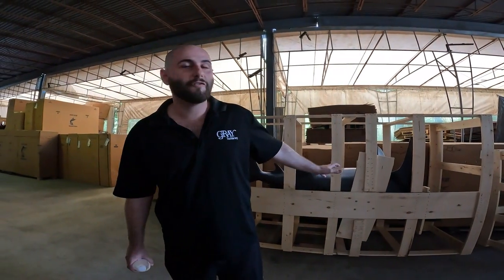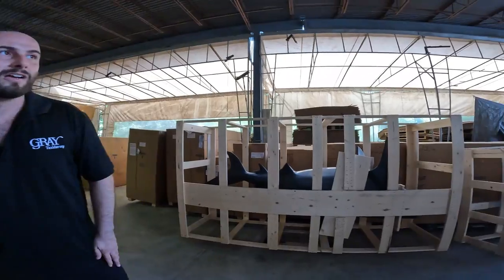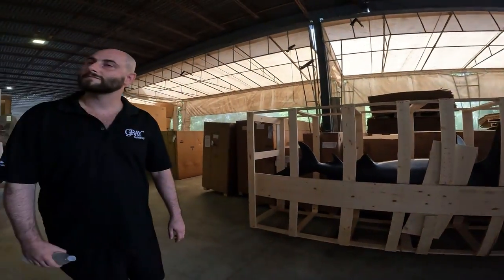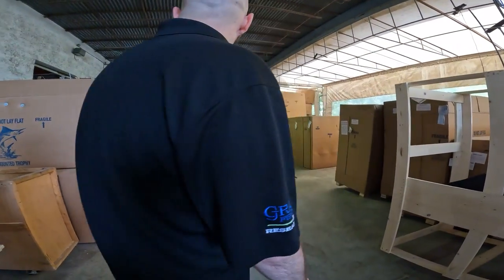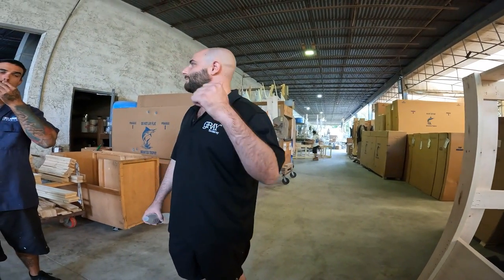All these crates are full of fish. They'll be going out today or tomorrow with a big semi. We do probably over 200 a day. Some of these got like 10 fish in each box. Holy. Now, they're still probably pulling your swordfish. It might be in one of our other units in a different building.